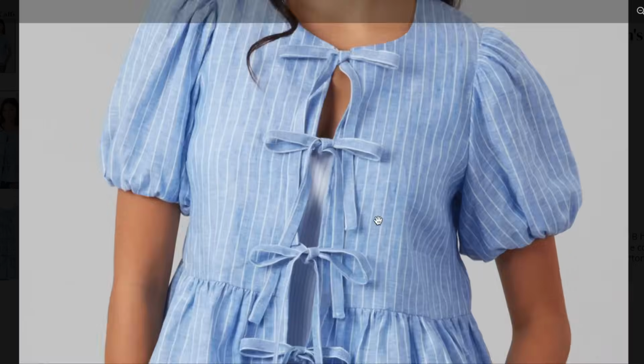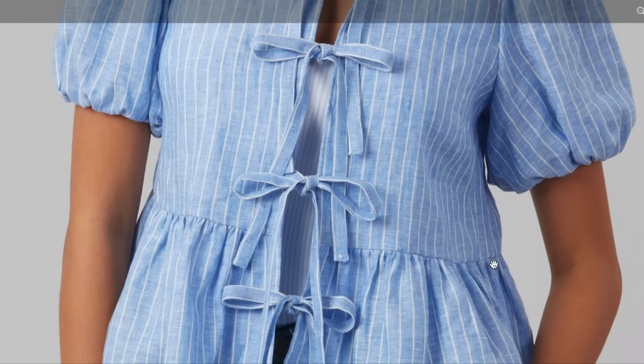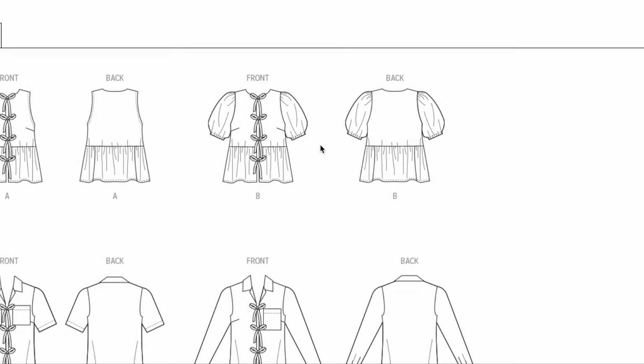This one feels appropriate, right? Do you see how there is actually some kind of gap and some kind of space between her underarm and the rest of the garment? That's kind of what you're looking for, so that when you lift your arm, this whole thing doesn't come up with it. You need to have a little bit of wearing ease through there. But yeah, if this is the right length, then everything else will fall into place, and the 5 inches feels perfectly fine to me. So yeah, that's that.